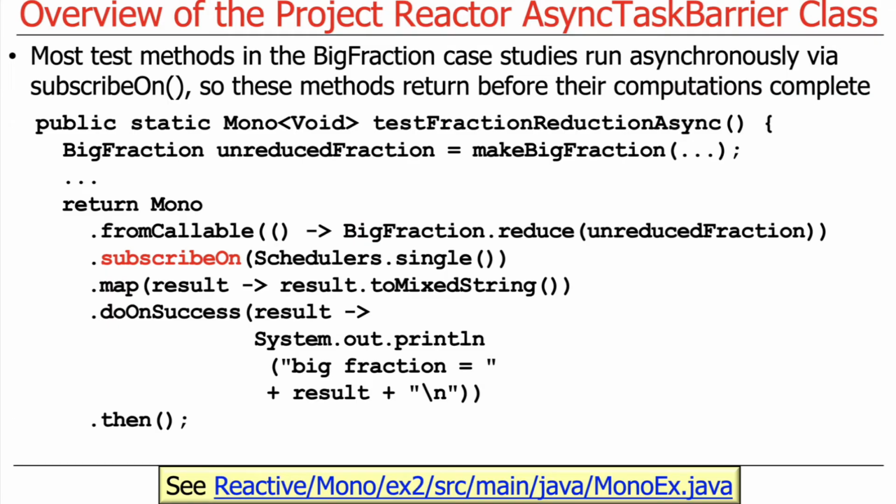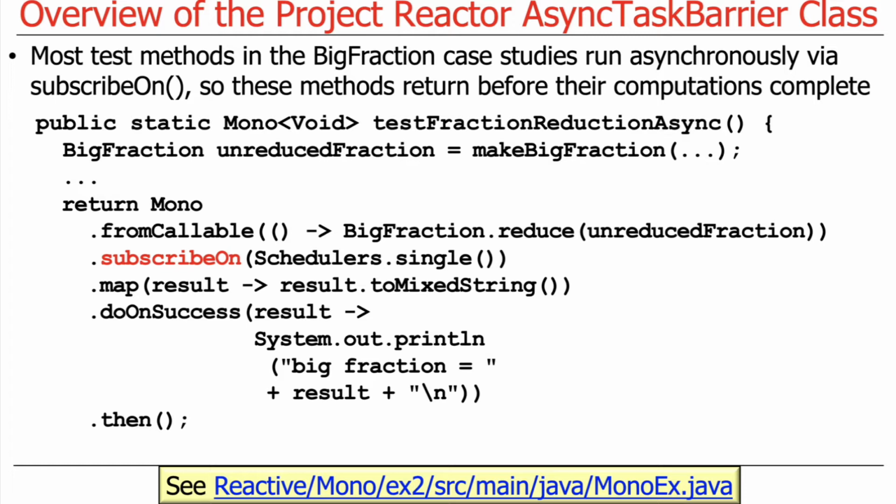So when we take a look at the case studies that use big fractions, we're going to see that they're divided up into a couple of different chunks. There are some that use synchronous processing, so they will block, and I just do that as a starting point. That's not really the cool thing about reactive streams. We just need to start somewhere. We don't want to introduce all the topics at once, so we start out with the simple synchronous processing. But then very quickly we get into the asynchronous processing.